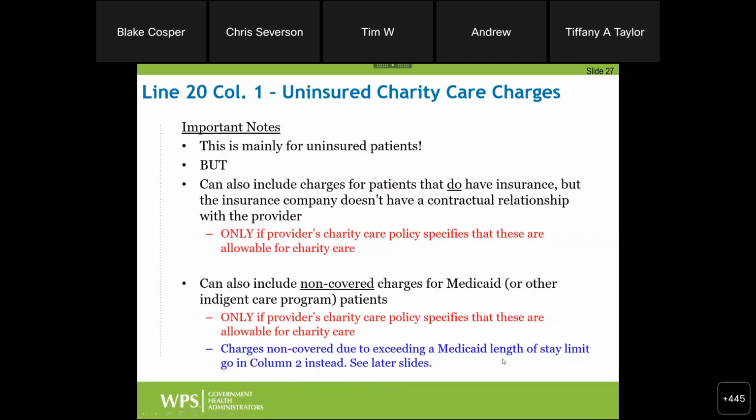The other side of that, though, is when a part of that stay is non-covered simply due to the fact that they exceeded a limit, a length of stay limit, called the capitation. And if they exceed that length of stay limit, then that portion, for whatever reason, needs to be reported along with the rest of that particular claim in column 2. And again, this is where lines 24 and 25 come into play. We'll talk about that in a bit. But this is just an odd thing that CMS has separated out. They haven't explained why, but we'll get back to that in a second.